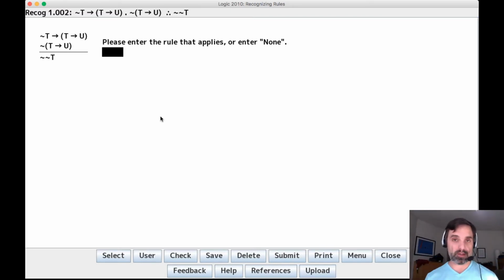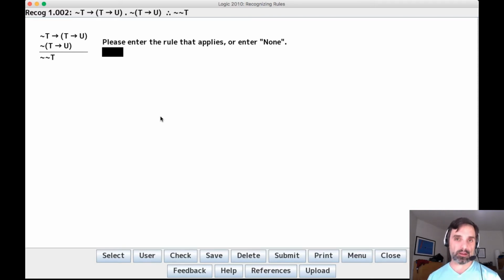You need to have the rules absolutely memorized. They're your tools. It's like if you go into a kitchen and there's just one knife there and you need to do some cutting, then that's the knife you need to use. And if you can't use that knife, it's just not going to work. So similarly, you need to know these rules. If you don't know these rules, they're your only tools you have. You'll be stuck. And none of these rules are extraneous. They're all essential. If you don't know all of them, you will get stuck in some derivations. So it's not enough to know one or two. You need to know them all.